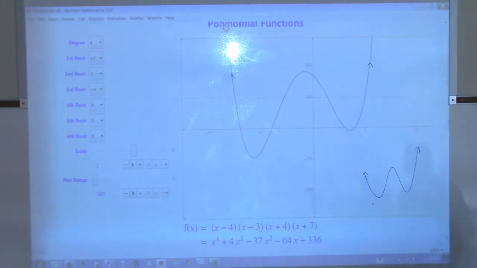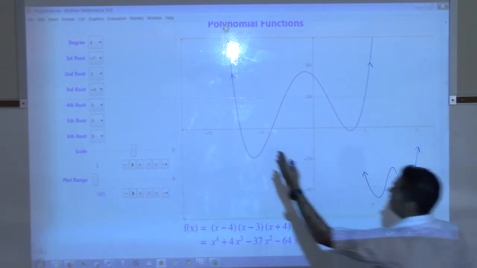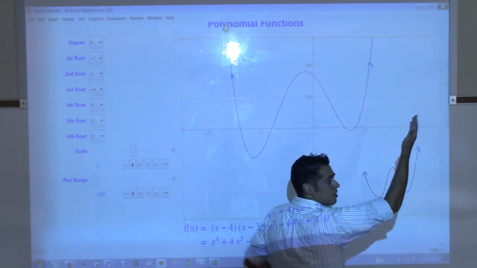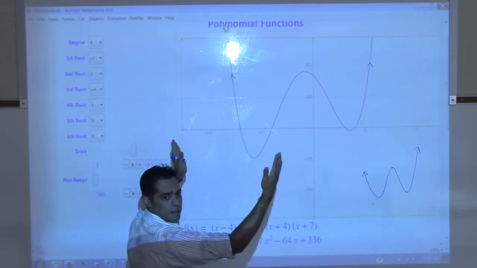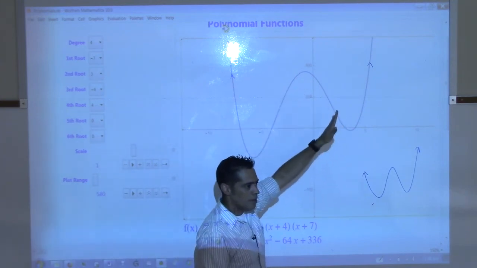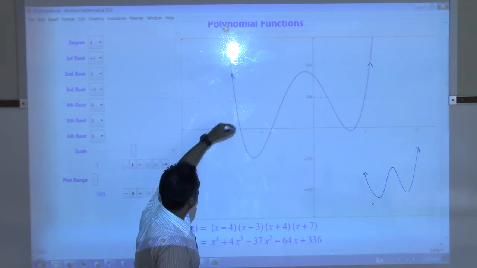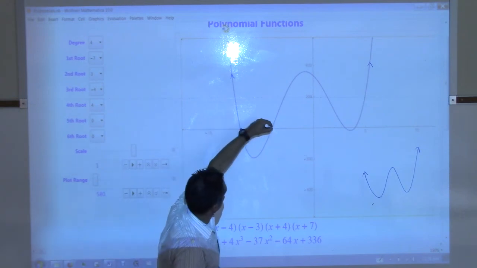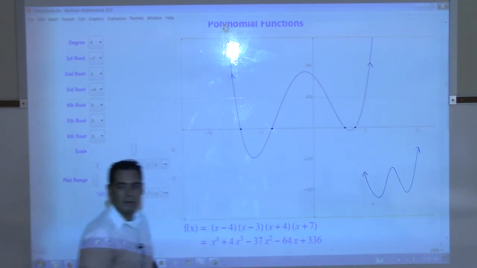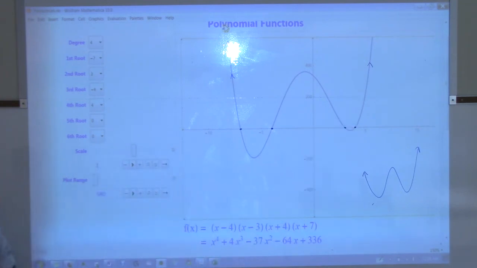This is what it looks like, all right? That is not a parabola. That is not a straight line, right? But it does have a characteristic that the left side does appear to be going up forever, right? And the right side appears to be going up forever. So the end behavior is this one. Do y'all see that? But there's a bunch of other stuff happening in the middle, right? It's curving, going back and forth. And it actually hits our x-axis a few times, doesn't it? Hits it here, here, here, and here.